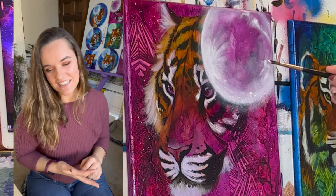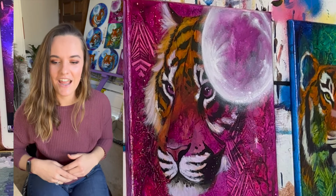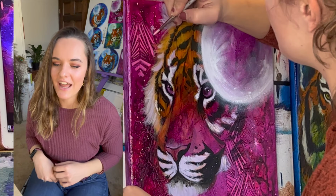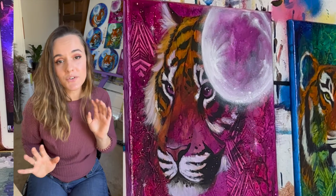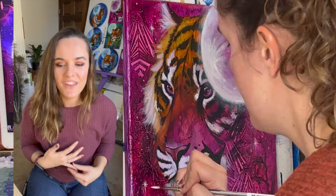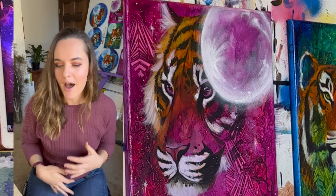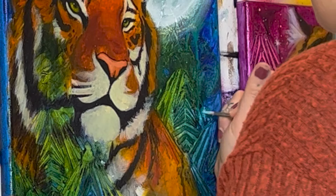Okay, so as you can see, I had hit the almost 2 week mark, and I just decided to push through as fast as I could. And in this stage, I went through and added a bunch of little tiny stars in each of my paintings. My original sources had galaxies in the background, so I wanted to emulate that as much as I possibly could. So I went through and started adding those stars. I made the moons a bit brighter. I just really wanted to add some details that made this painting pop. I also am going to go through and add whiskers because, you know, tigers gotta have their whiskers.